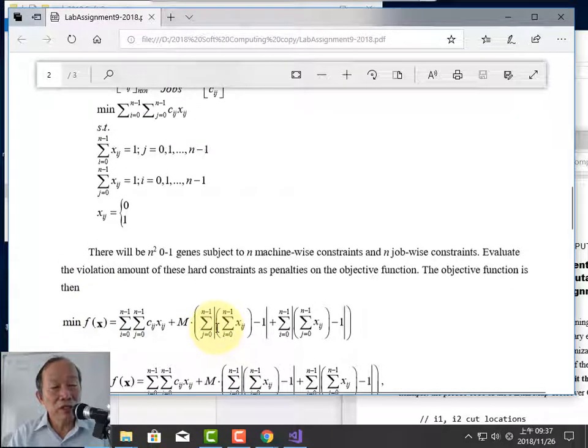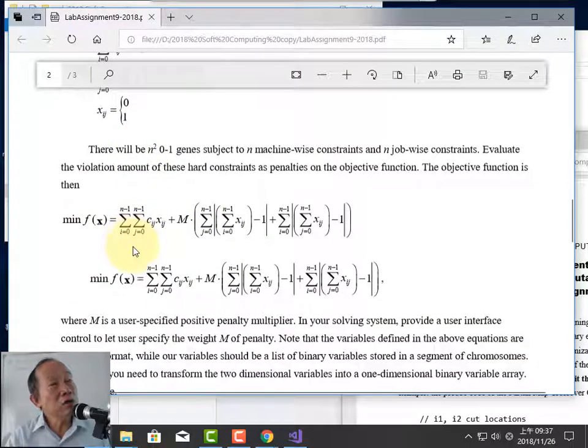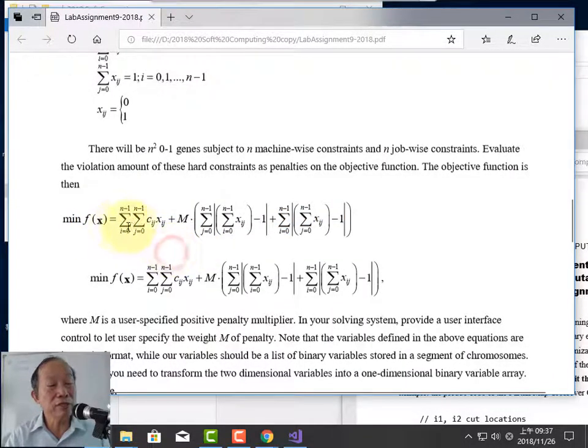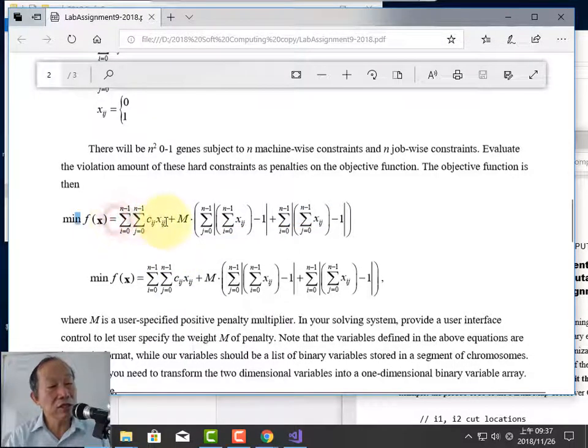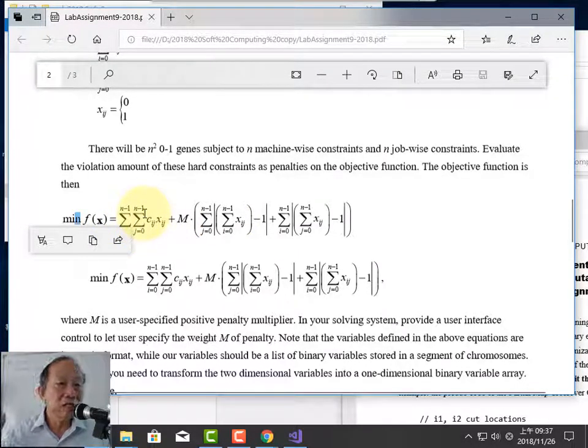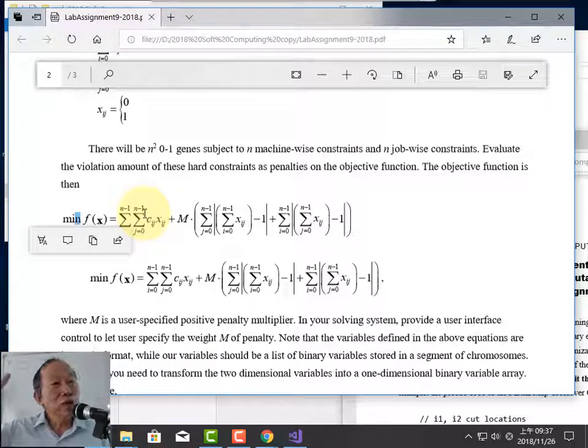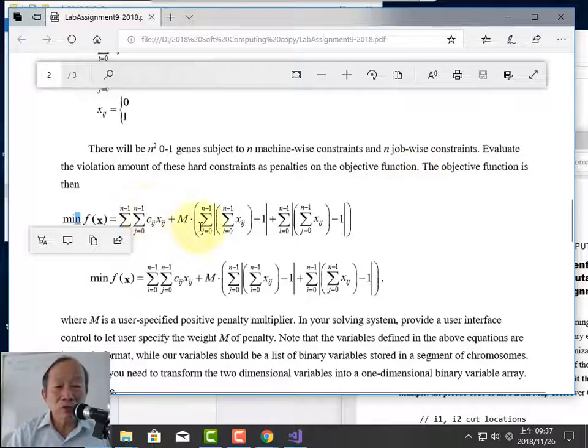All right. So in our genetic algorithm modeling, our objective function should turn out to be this way. So definitely we will have the total setup time, right? So C sub ij times X sub ij. All right. So this is the goal. But because we try to minimize that value, right? So we add a positive value. If there is a constraint violation, we add that violation amount to the objective function. So we let the evolutionary algorithm try to discard the solutions that have a constraint violation. So by that way, we would evaluate.